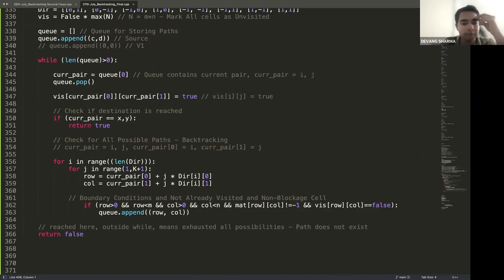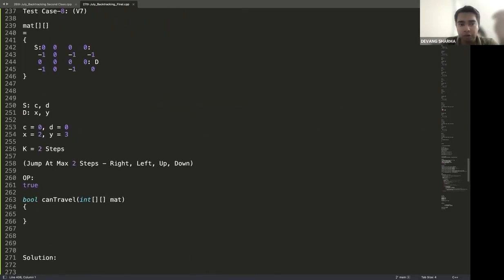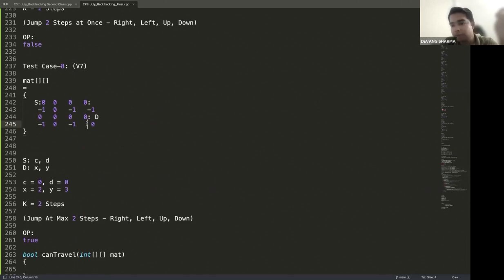Complexity is the same and everything is the same. Maybe you're thinking that if I take k steps first, the chances are higher I can get that. That depends on the test case. We cannot generally say that if I take k steps, the chances are higher. We saw in this test case, right? It also depends on the value of k, and on the variation in the matrix.